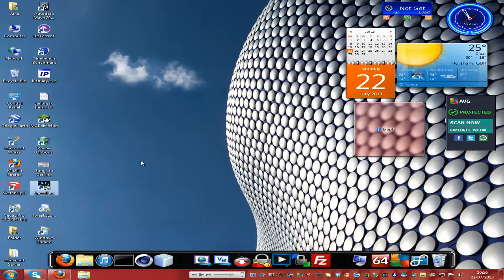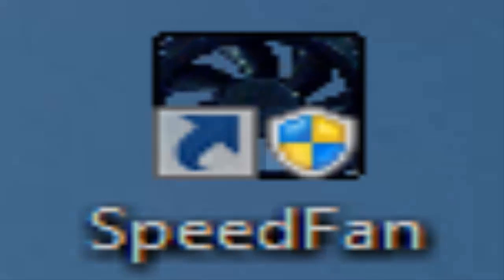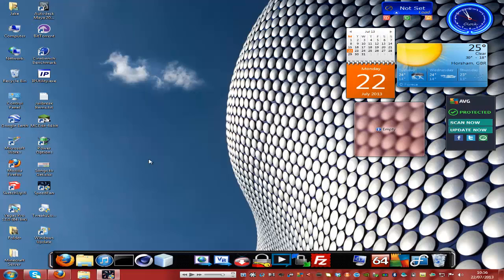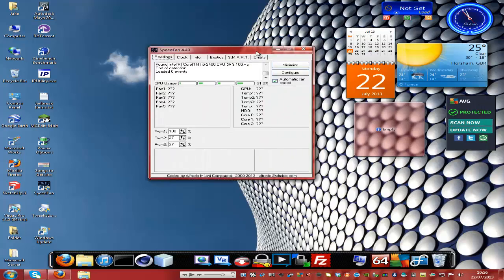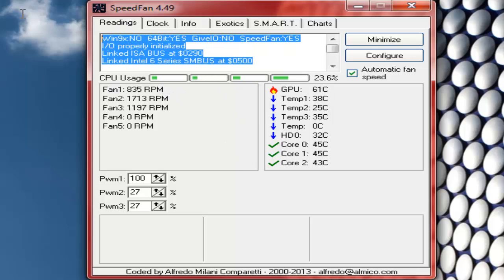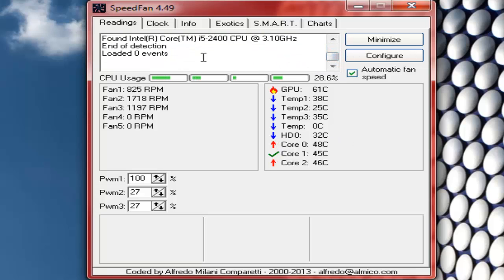So what you do is run it, and you can see by the shield that it needs administrator. There we go. And it pulled up on the wrong screen. You get this. Now what this tells you is, this is just a console kind of thing. It just tells you what the program is actually doing.